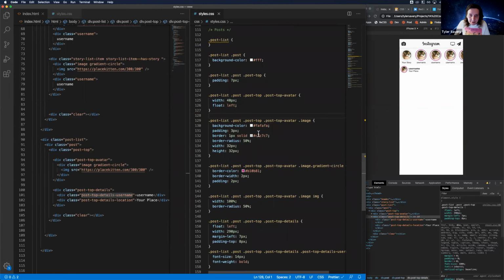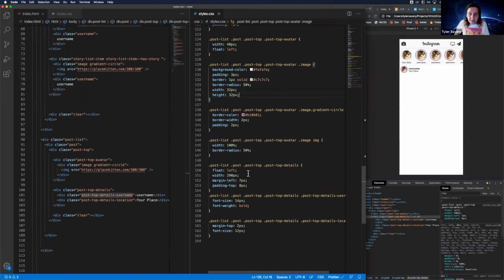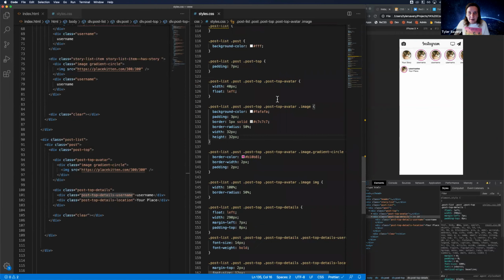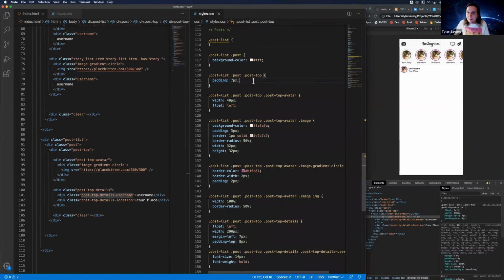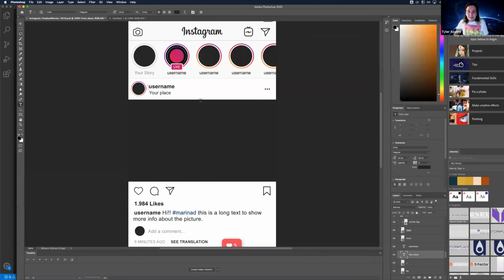If anything, I think there's maybe too much padding on the top of, where is it? Getting a lot of CSS here. Where did we have post top, padding 7. Oh wait, no, it's the top details. Yeah, we got a padding top of 8. Let's just try 6. Maybe 7. 7 seems to be the magic number. Yeah, that looks good. Okay. Look at this, it's looking great.